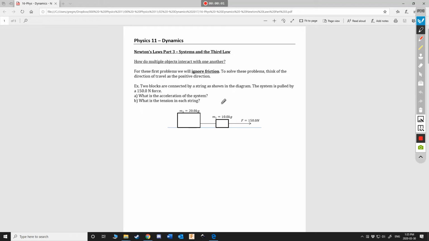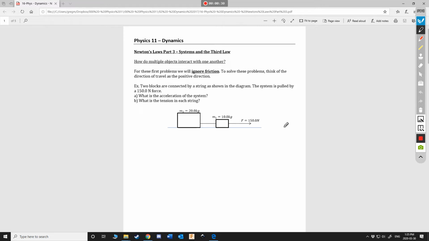Okay, so now we're getting to something called systems. Basically, how do multiple objects interact together? Again, it's starting to get into more realistic things, because we know there are not isolated objects in space. If you think about the human body, for example, it's your arm, your forearm, your hand, your wrist, your fingers. They're individual things that are connected together to make a whole.